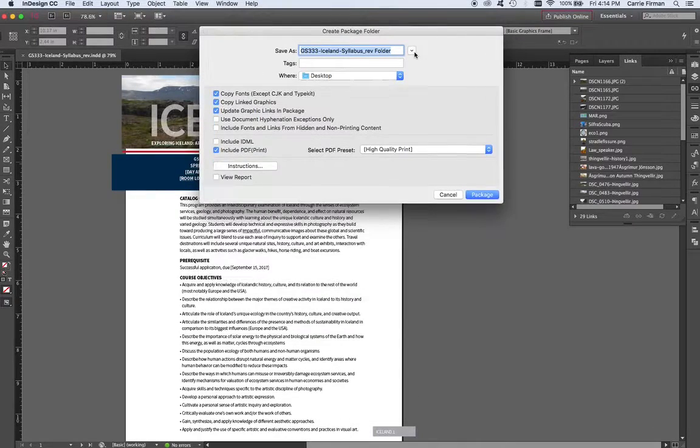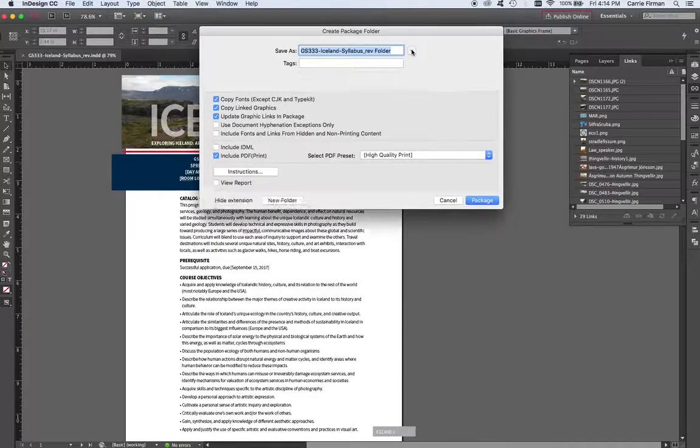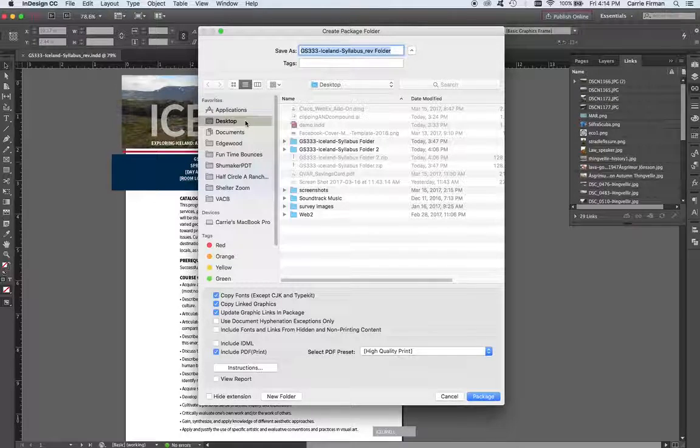If your window looks tiny like this, click this down arrow. And I usually just make my packages on my desktop, because if I'm making a package, I'm usually going to make a zip file of it and send it out, or I'm going to copy it to an external hard drive, or put it up in OneDrive or another cloud service. So I'm usually just going to move it, and then I usually actually just delete it. So I'm just going to put it on my desktop so it's easy to find. I can get right at it, no problem.